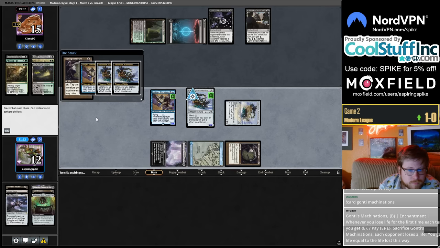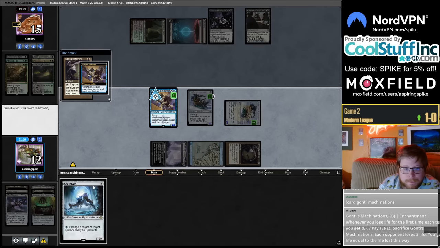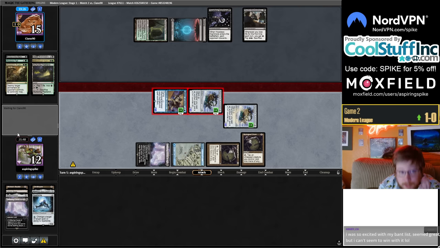Certainly hoping we just hit any spell here to grow the Shredder. Okay, there we go, any spell. So you're hitting from 8 for 6 this turn, 8 next turn. So you have them on a 3 turn clock, including this turn.